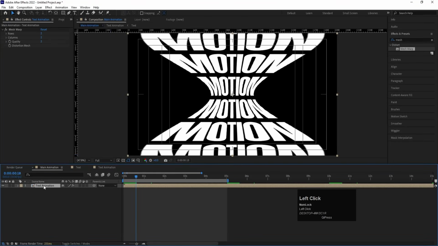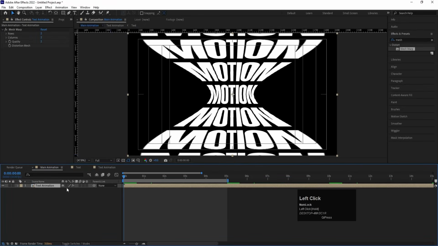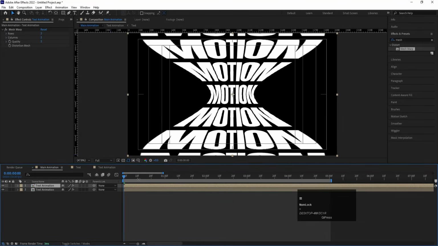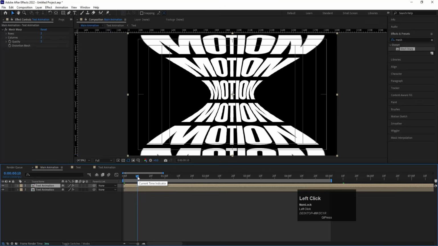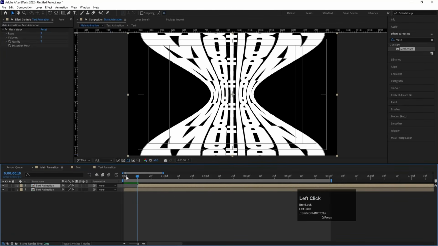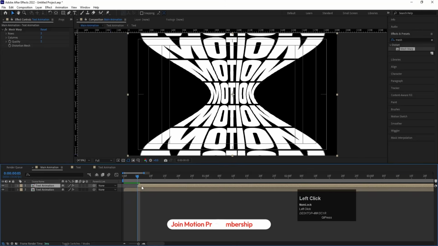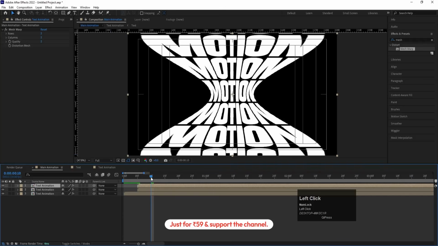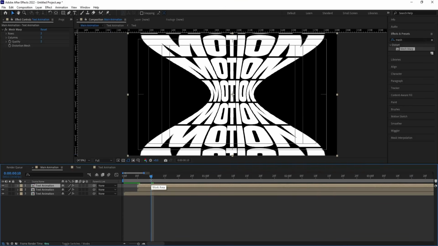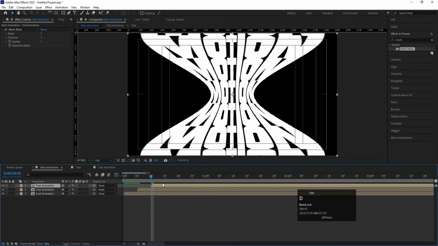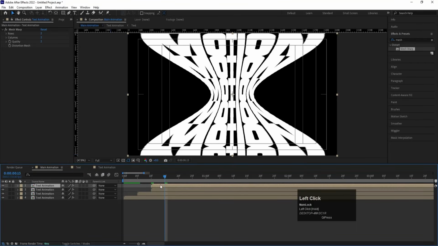Now let's select this text animation layer, and I'm going to hit Ctrl D to duplicate it, and let's go to around 10 frames and move this over here like that. Or you can take a gap of 5 frames as well, and move this over here. Hit Ctrl D, go 5 frames forward with the help of the open square bracket, move this over here. Hit Ctrl D, go 5 frames forward and move this over here.